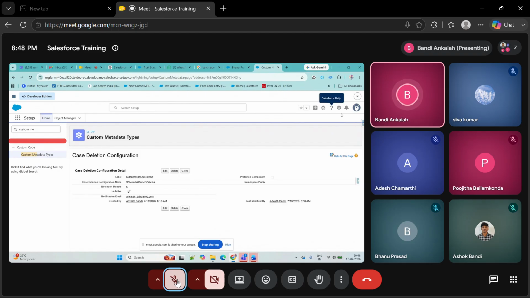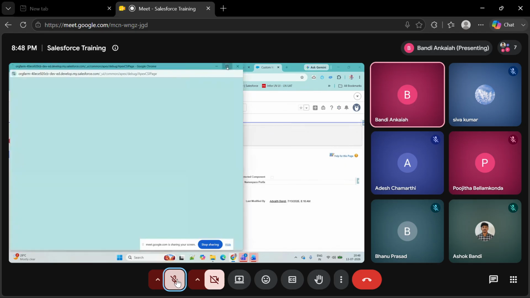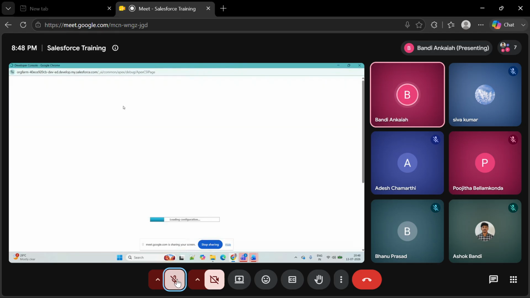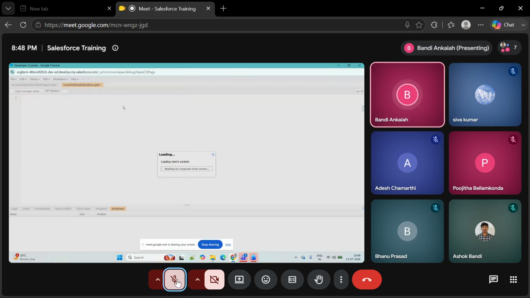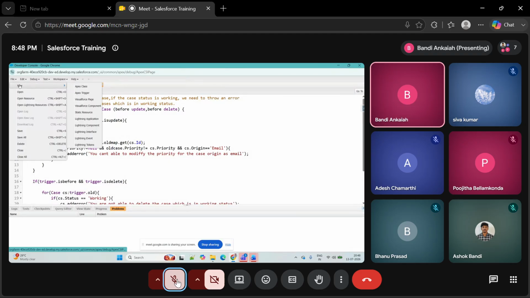Now I will go to the developer console and start building the batch Apex. Click on File, New, and create an Apex class.